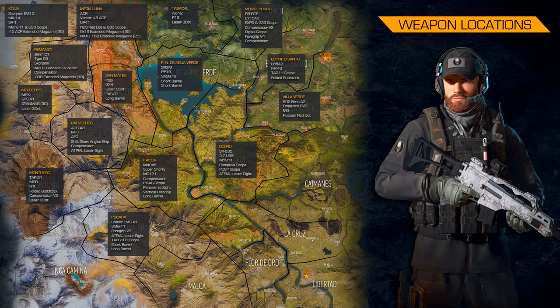Moving west, we find La Cruz. It contains the P90 submachine gun, the M1891 sniper rifle, the SPES-12 shotgun, the PMAG 30-round magazine for the assault rifles, and the foregrip version 3 for the assault rifles, submachine guns and light machine guns.